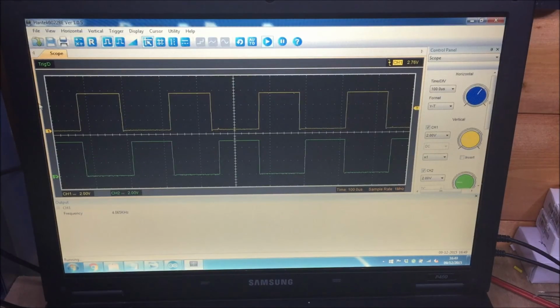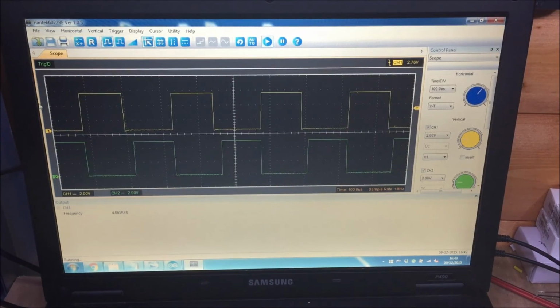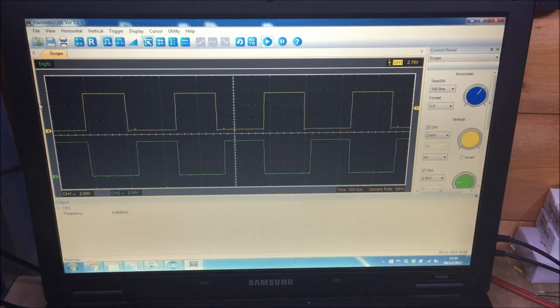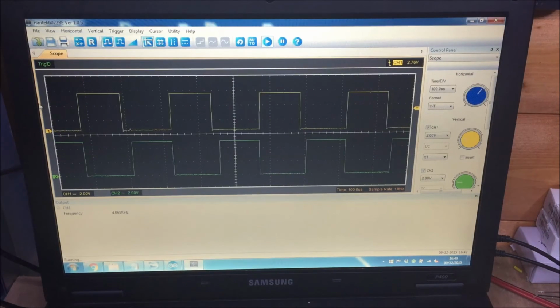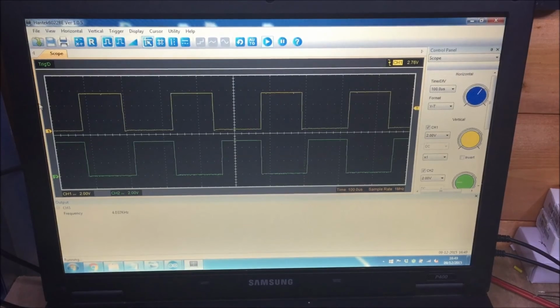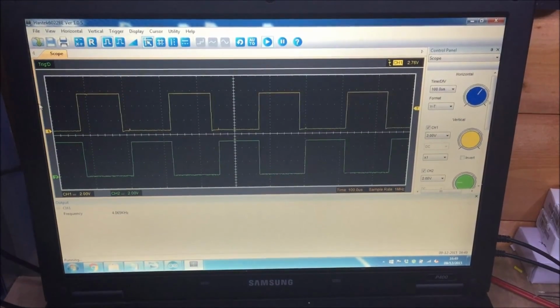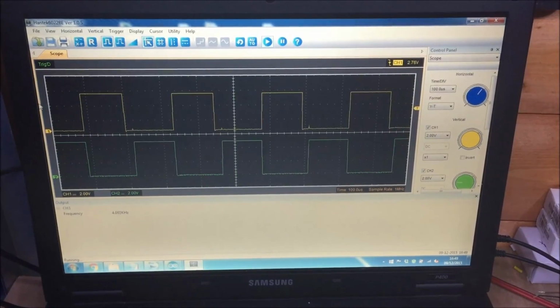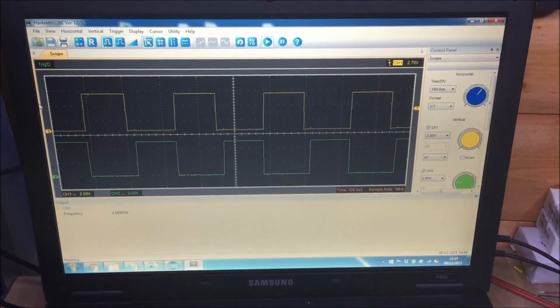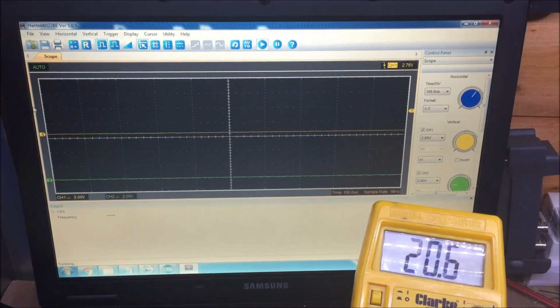But as they say around these parts, you don't get owt for nowt, and as a result, the frequency of my charge pump has now reduced to 4 kHz. And the question is, will that affect the efficiency? Will that affect the voltage being created? Well, yes, that voltage has come down a little bit, but actually, it's still working surprisingly well.